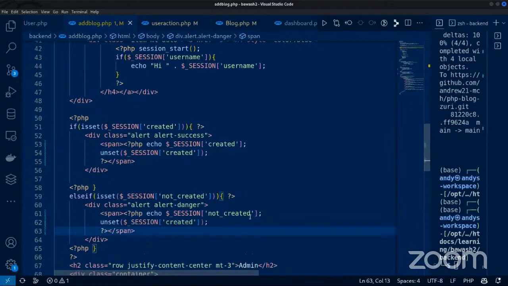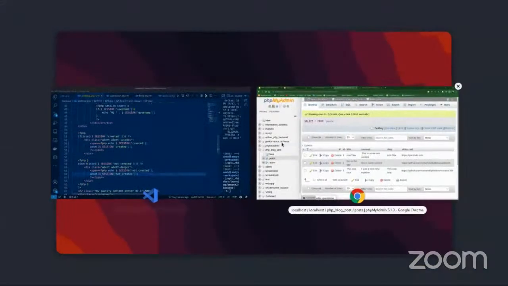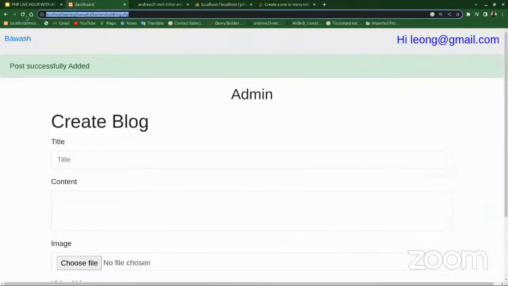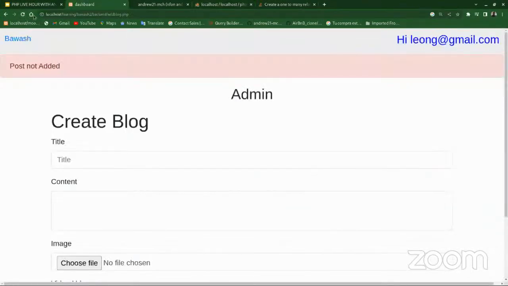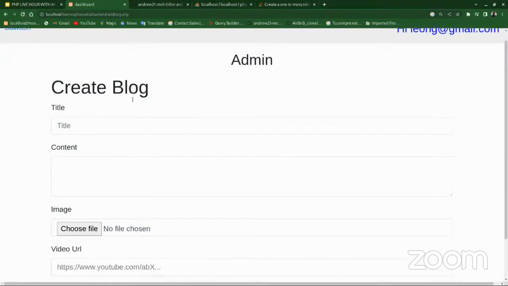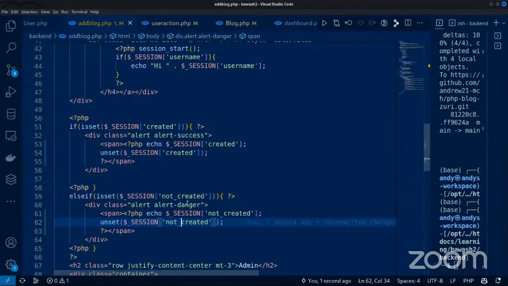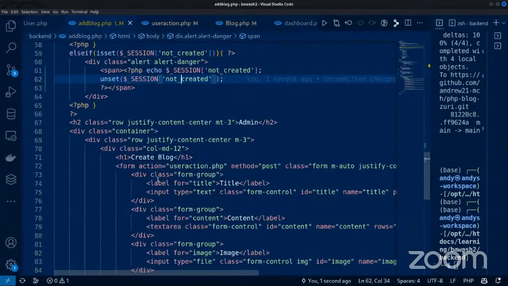Again, do it here and put it not created. And basically, we should have that right now so that refreshing this will wipe off the session. It didn't. Okay, so we have this right now, and if you set this on set not created, on set session created, I think we are good, right? Yes, so we are good to go.